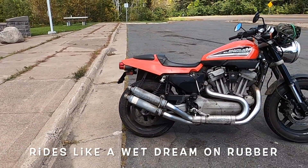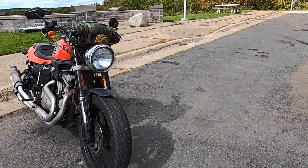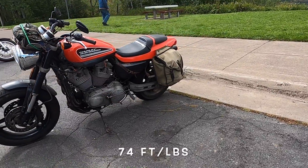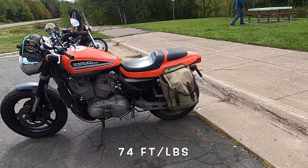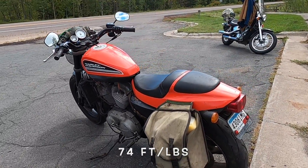I think it's a very good-looking motorcycle and it handles well. It's got loads of power — it's supposed to have 92 horsepower and I believe it does. I don't know what the torque number is, but it's got torque from hades to heaven, from the bottom all the way up.